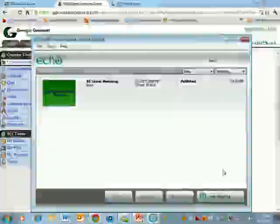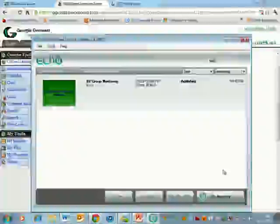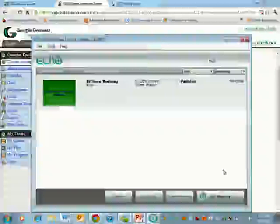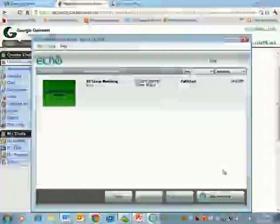Anything you can do on your laptop, you can record with Echo 360. I don't remember how I ended up finding out about it, but I saw something and it intrigued me. So I talked to Gotham Saha and I said, I want to play with this. I want to see what I can do with it.